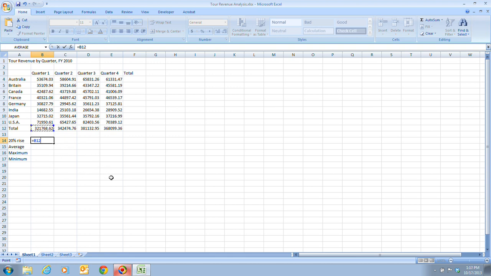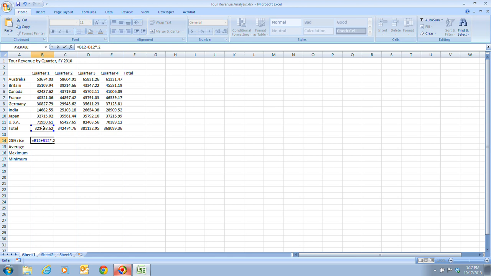Then after that, we're going to hit our plus sign. So we're taking this number plus another set of numbers. This is the first part of the formula, where you are creating a reference for that total, so that we are taking whatever is in this cell plus another set of numbers. If we look at step 3, it tells us how to finish this formula. To finish it, we're going to click back on B12 again. So we're taking this number plus this number. However, we're going to multiply that by 0.2, which is the same thing as 20%. So we're taking this number plus 20% of this number.